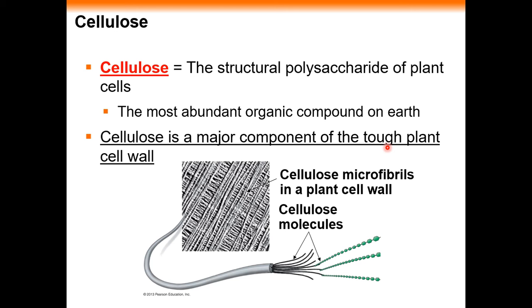We use walls to build up our house. Remember, cells have cell membranes, they have walls. Cellulose makes up the plant cell wall. And that way plants kind of don't fall apart and so forth. They kind of stick together. But that's part of their cell wall. That's what cellulose is. It's not for energy, it's for structure. It's the walls. And this here, cellulose, is the most abundant organic compound on Earth.